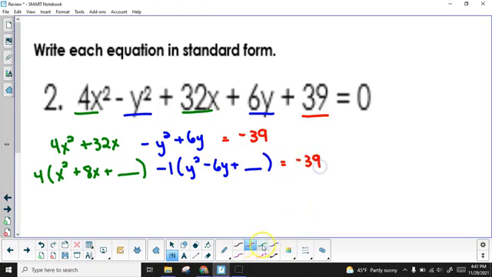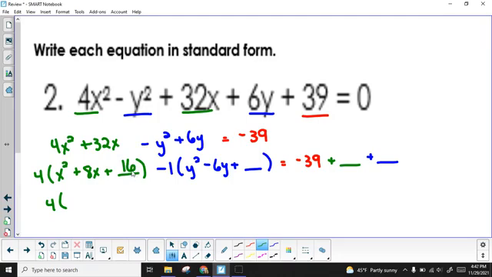I'm going to have to add something. Whatever I put on the left for my x's, I need to put on the right. And whatever I put for the y's, I also have to balance it on the right. So, for the x's, I'm going to come over here. Sorry, I got a little ahead of myself there. I want to take half of this 8, which is going to be 4, and square that, which is 16. So we put 16 into our blank right here.